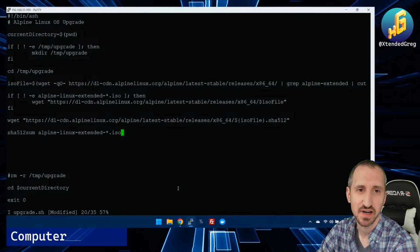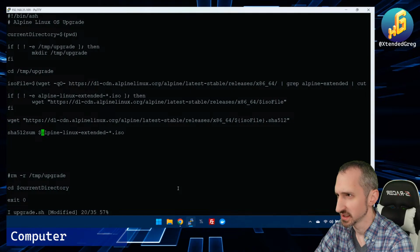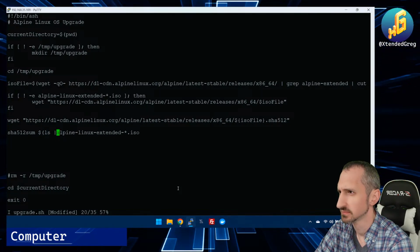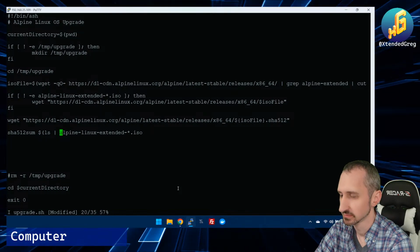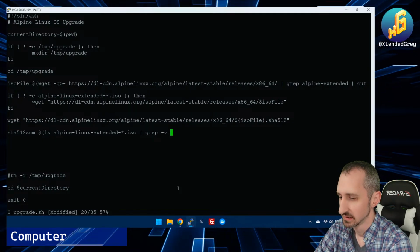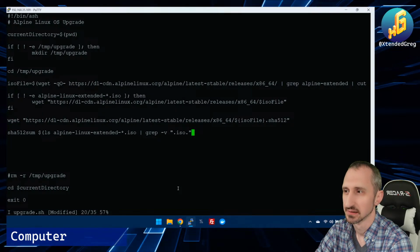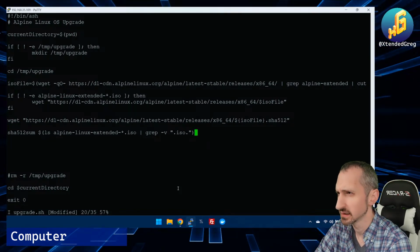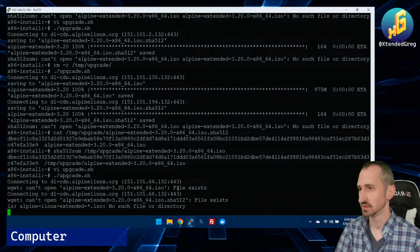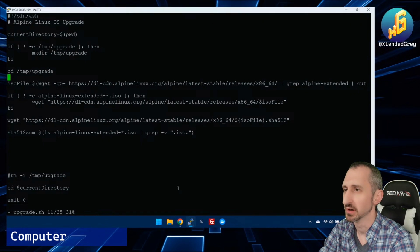Yeah, and we're just going to output it to the console because there's two files there. I want to make sure it's not going to accidentally do the .SHA-256. Actually, what we can do is, let's just do this. And we'll do the same thing. So -v .iso. I need to correct the formatting here. All right, and let's just see what we get straight out to the console. ls, not a directory. I need to put a dot. It probably worked, but let's see.